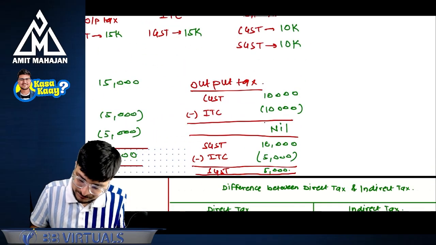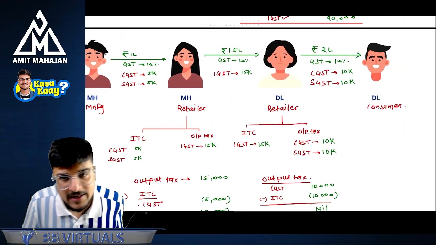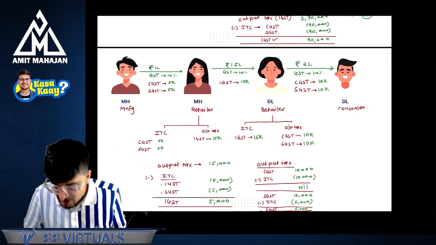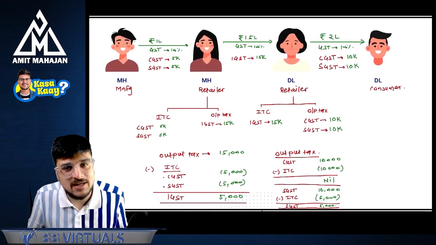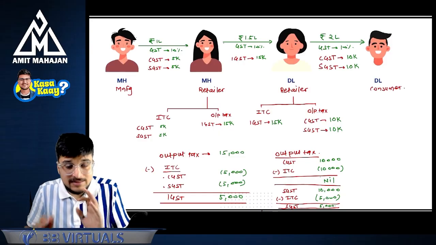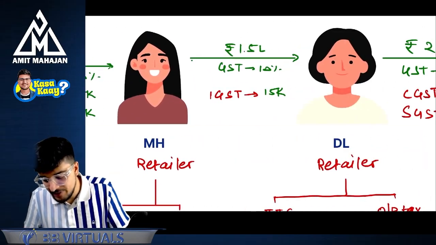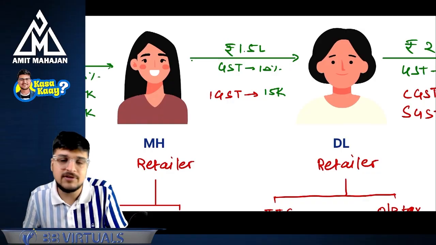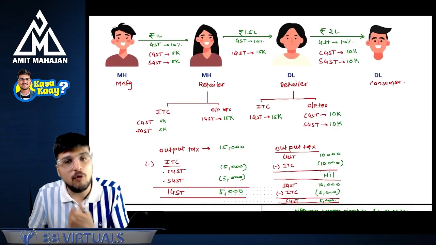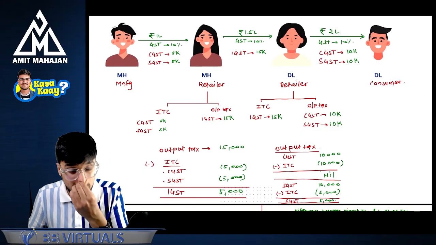Perfect. No problem. And of course, for the consumer, there is no question of taking any ITC, and he'll have to pay the entire GST. So if you have understood this master chart, you will understand everything further. And this is very important. Like, if it is intrastate with GST to be charged, if it is interstate with GST to be charged, will I get the ITC? So this is the master chart which I want you to do in the first chapter. This is very important. Do it very carefully and do it very well.